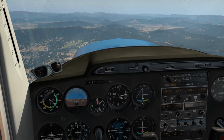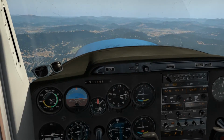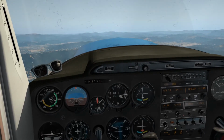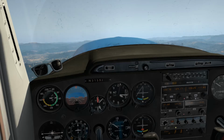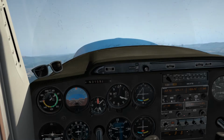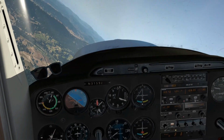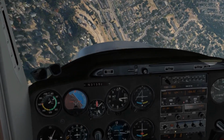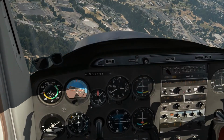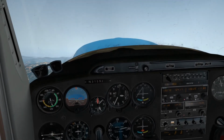Okay, now I'm going to do, this time this is called an approach stall, and it's with power off. So we're going to gently pull the nose up. Coming up to 60 knots. There's our stall horn. Pull back. The plane stalls. Release. Let it pick up speed. Pull back. Come back in and add your power.